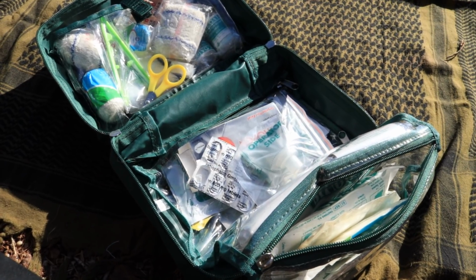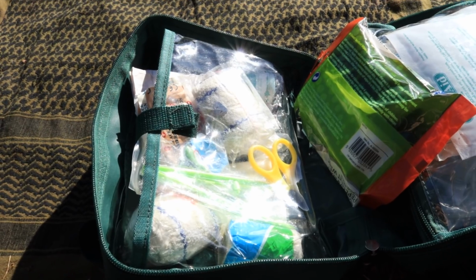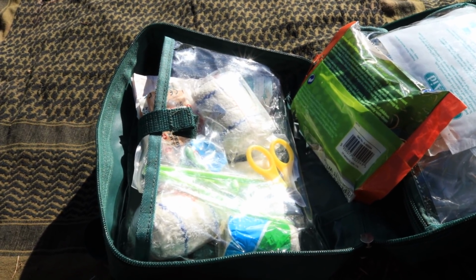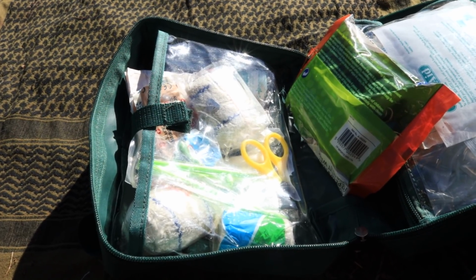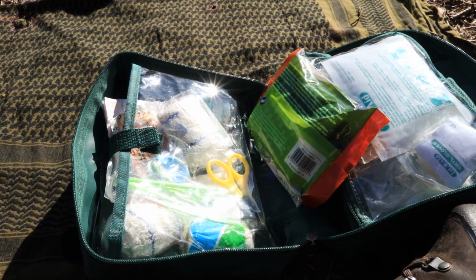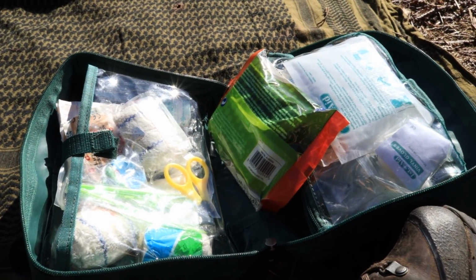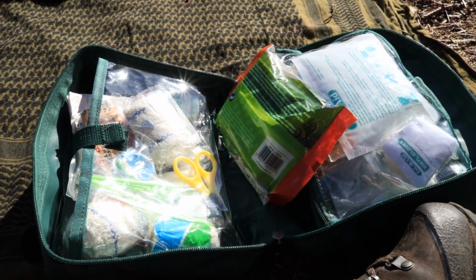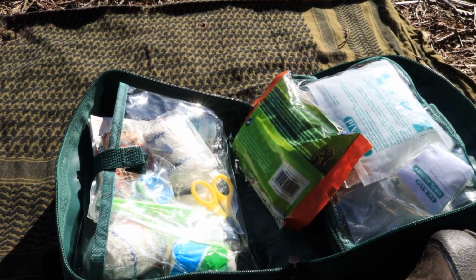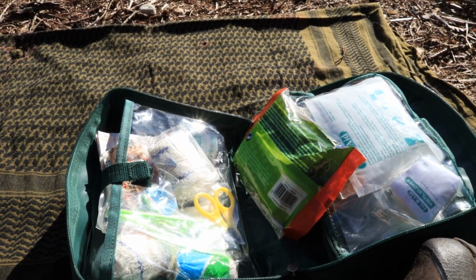As you don't want to spread any unneeded bacteria. Scissors are great for cutting clothing, so say somebody had a really severe burn and you needed to cut clothing off, or a cut, then you do that, or you'd use it for cutting bandages to size. In my case, I'd probably use a knife, but I think it is great to carry scissors or like toenail clippers or something in the first aid kit. I did take some to the West Highland Way because having an ingrown toenail or toenails that are too long can be very uncomfortable when you're wearing boots and walking.